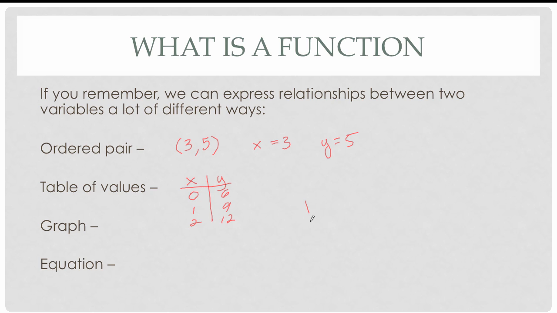We can make a graph. So we've done a lot of graphing where we can see what is happening between our x values and our y values graphically. Again, the graph represents all the possible points and relationships between x and y. And finally, we have a lot of equations. Last week, we reviewed a lot about linear equations and linear growth. These are all different ways to show a relationship between our two variables, x and y. If I change x, the independent variable, what happens? What do I get back from my output value y?